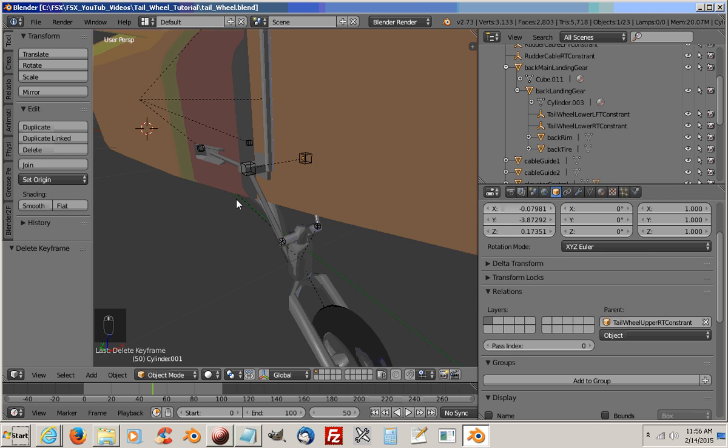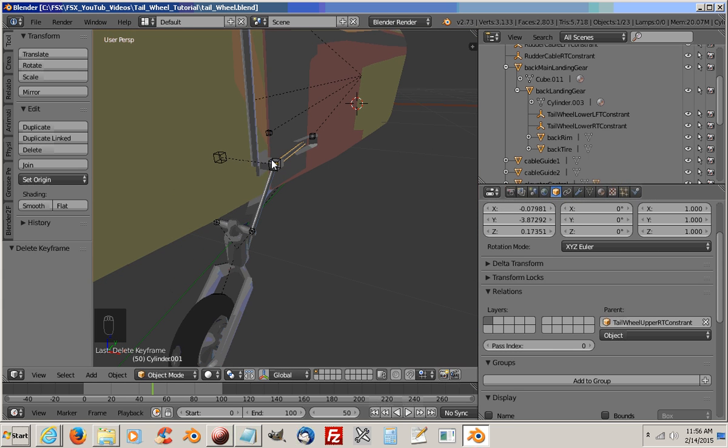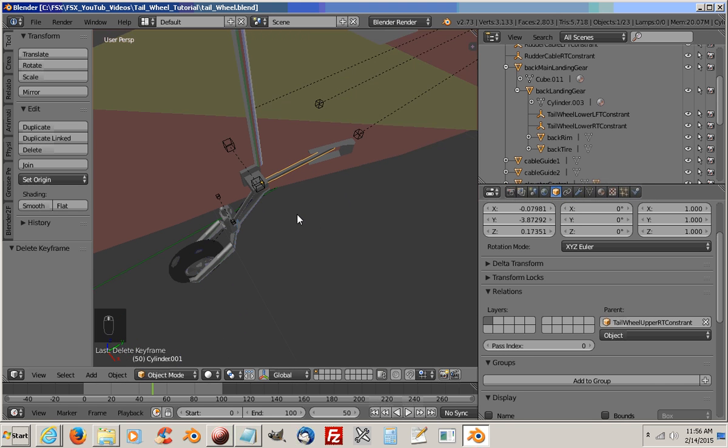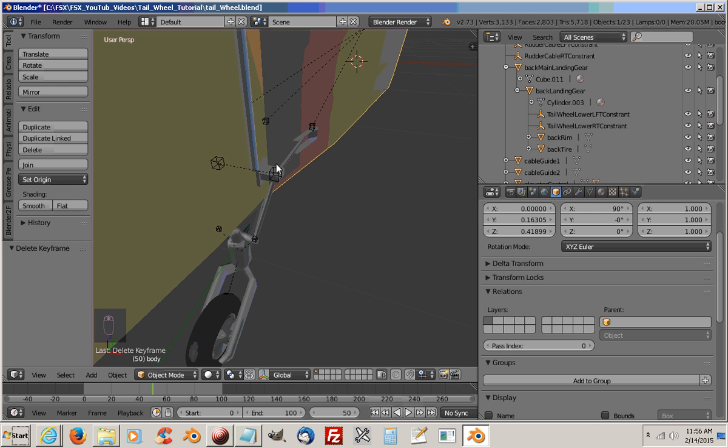I have empties up on the left side of the rudder control horn and the right side control horn, and I also have empties inside the fuselage that I want the control cable to follow, the path to wherever I have that empty located inside, so that the cables will look like they're operating correctly.